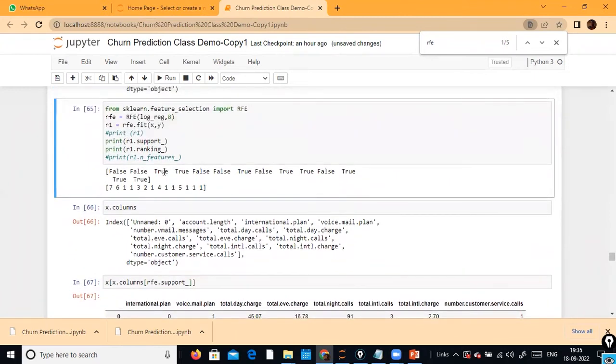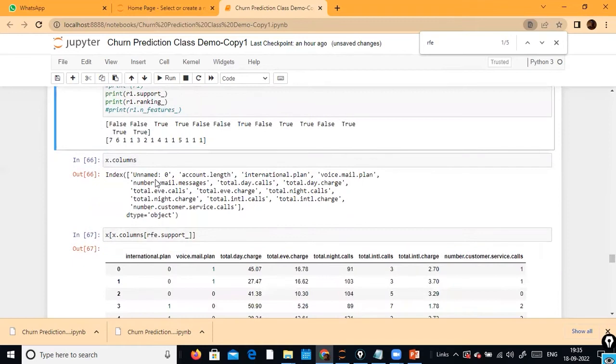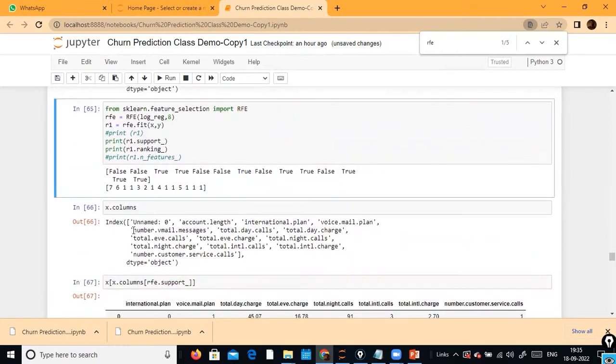What we need to do is, instead of going by this, check how many variables are there in x.columns. Unnamed 0, 2, 3, 4, so 4 into 4 is 16 and 17.